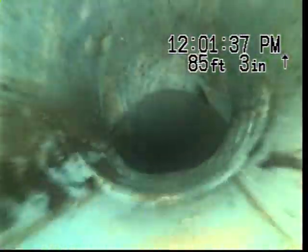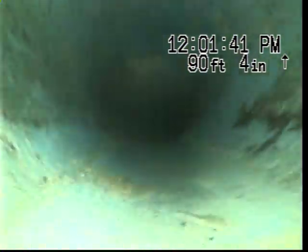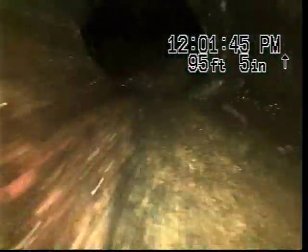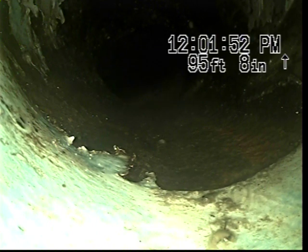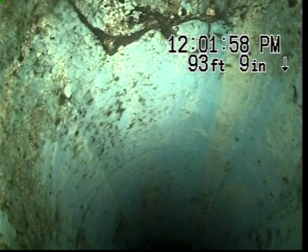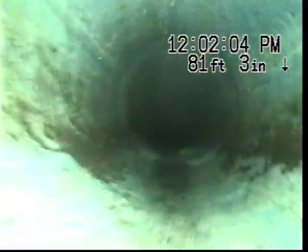So the liner looks to be holding up in really good shape. The Bob Oates repair looks to be holding up in good shape. Geez, that's a long liner. And there is the city main. I'm going to come back again to that section that we got clogged in right before the initial Bob Oates repair, around 38 to 40 feet.